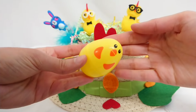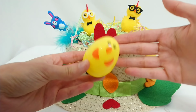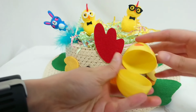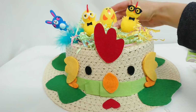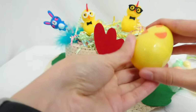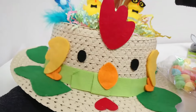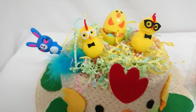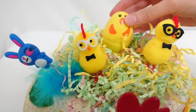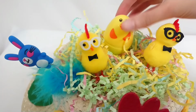So I'm adding a cool little feature on the bonnet for the boys, and I'm just going to fill this chick egg with some chocolate glitter eggs and then just stick it to the top of the bonnet. I think it just adds another exciting aspect to the hat, and the boys can look forward to opening up their egg and helping themselves to some treats or sharing them out.